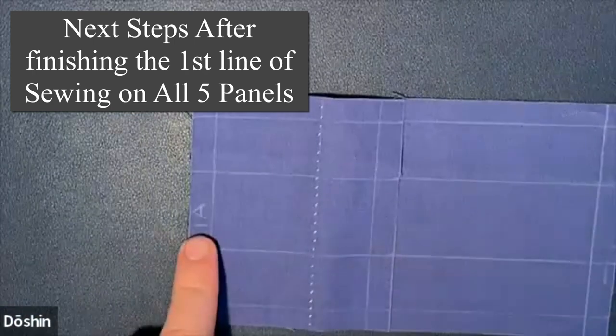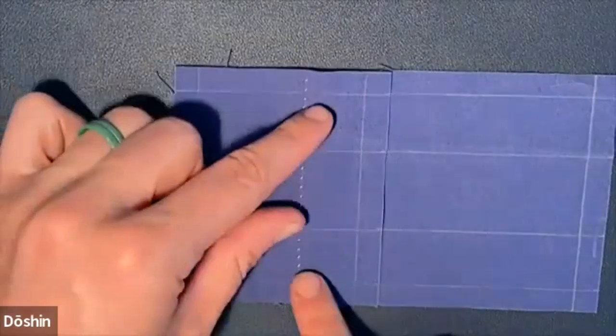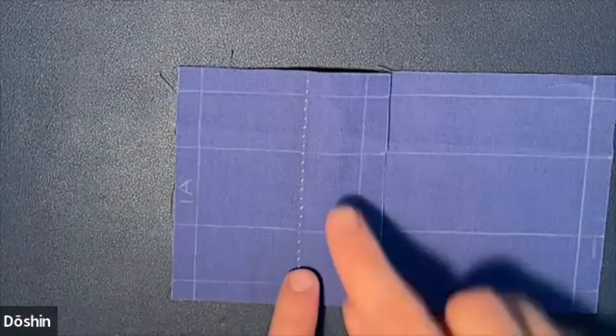Quick reminder, this should be a three. This is not the one piece, but a three piece. And I don't have my chalk pencil. I need to order a new one.